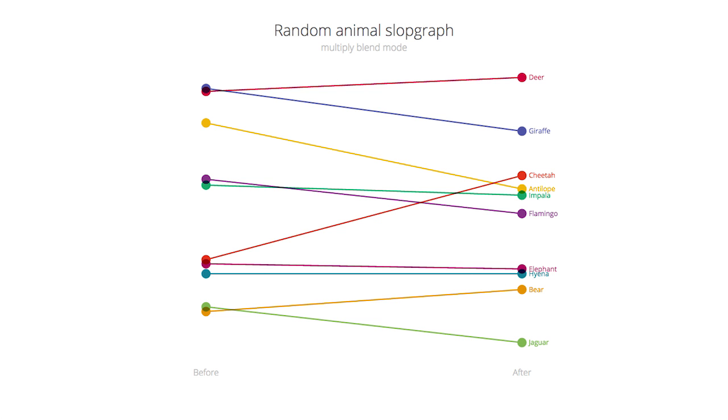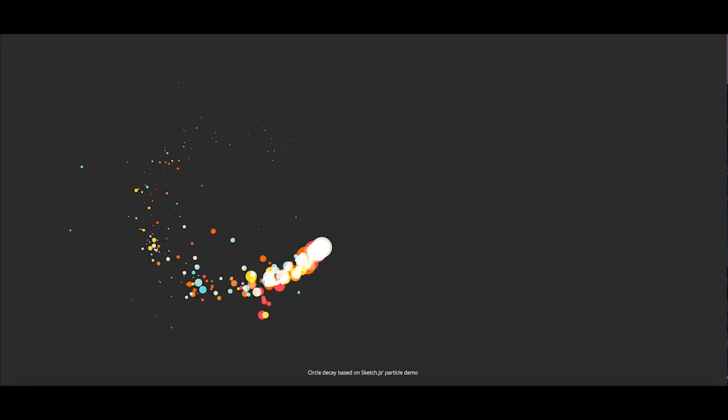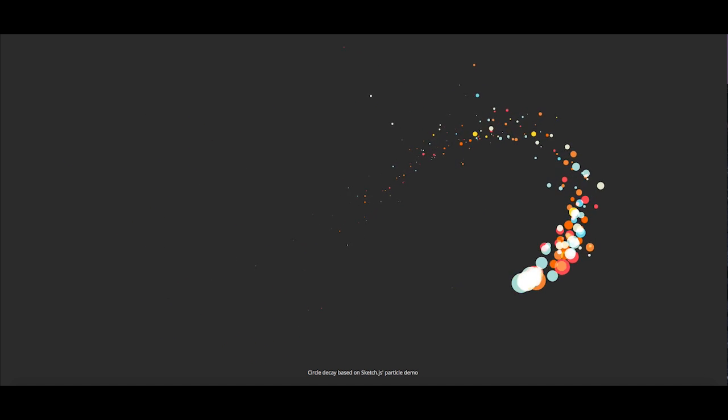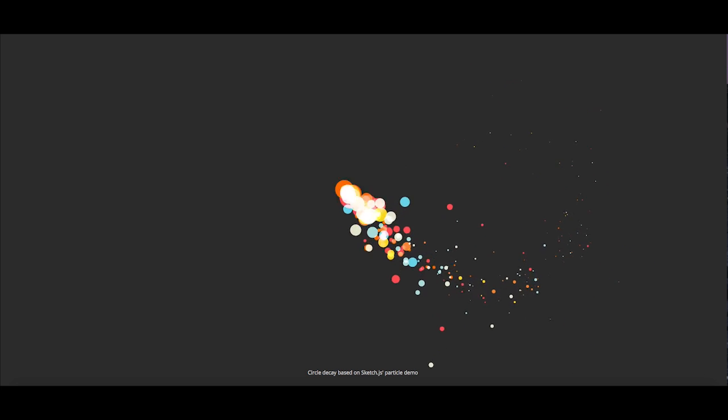But I guess maybe this effect shines best when used in some form of data art or generative art. So as my very final example, I'll show you something that I can look at indefinitely. The color blending really makes for a nicer result, because if I turn it off, we get this, and I say that definitely has less magic.